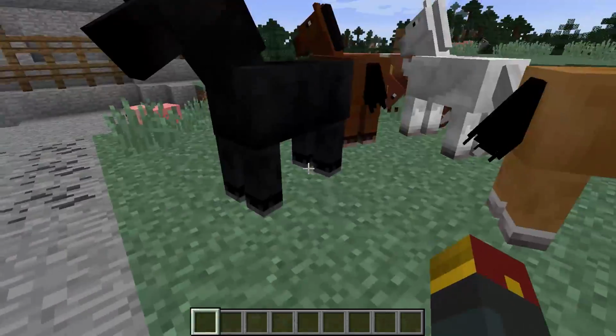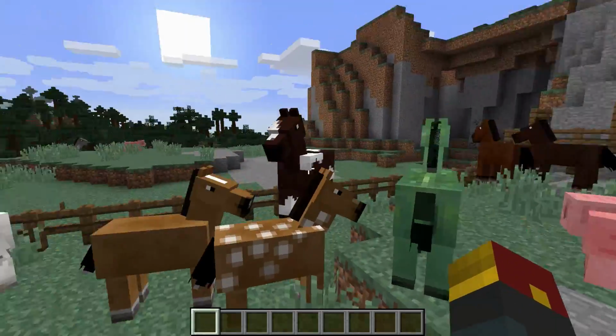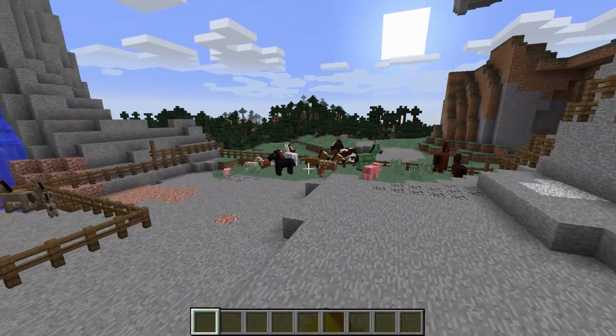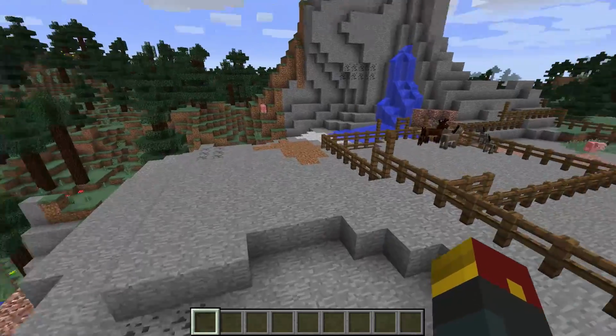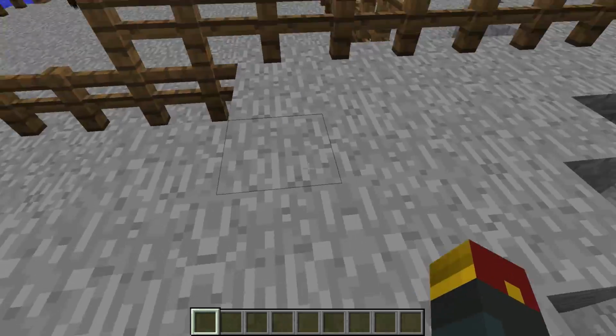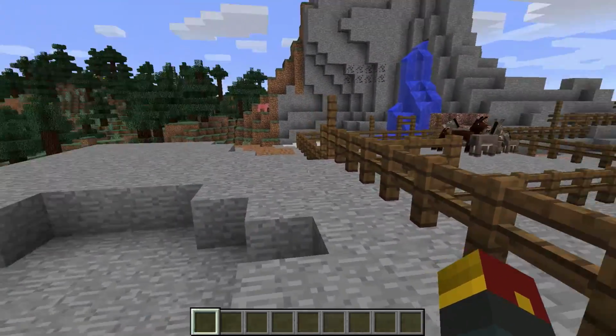So yes, horses of all different flavors, including the skeletal and zombie ones, have all been changed to look a little less like an actual mod that the horses were originally inspired by, which I want to say is Mo Creatures. That's right, they initially had their start in the Mo Creatures mod ages ago.